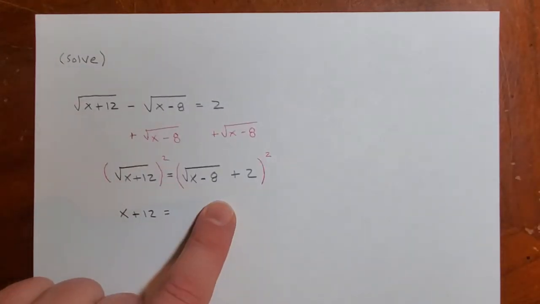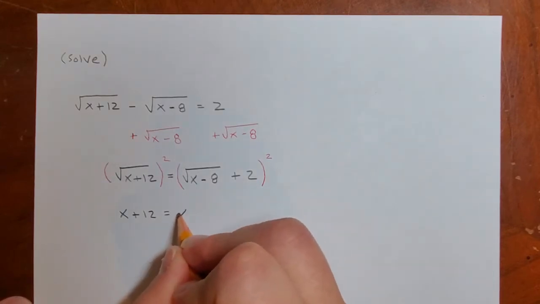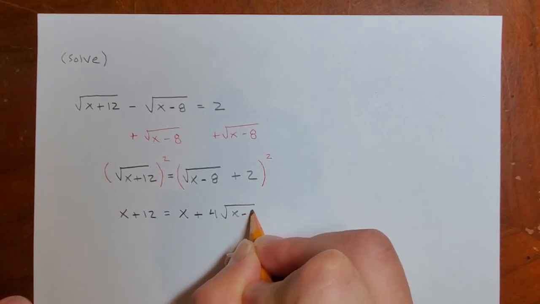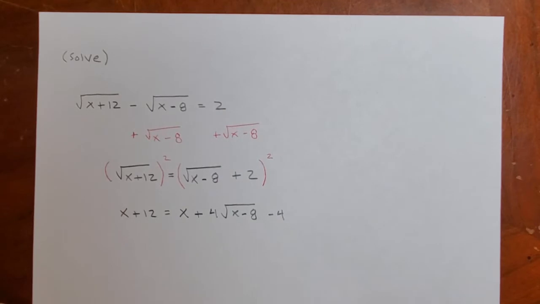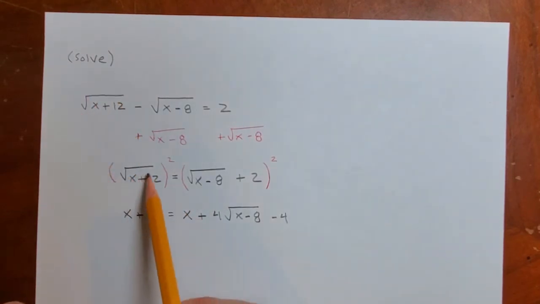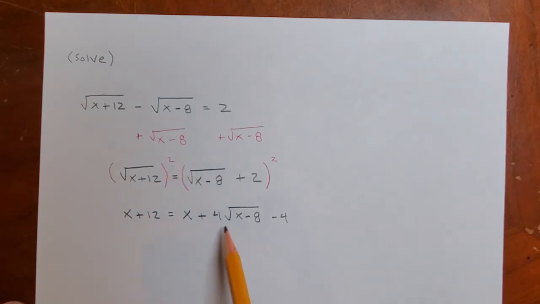So that's what my right-hand side is going to be. You see over here, I take root x minus 8 plus 2 squared. Here's what I get when I work all that out. I get like so, okay? Now let's combine terms. You know how I isolated this root right here? So when I square that, I can directly cancel. I think we need to do the same thing again. So suppose I subtract the x from both sides. And suppose I add 4 to both sides.